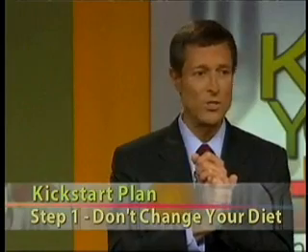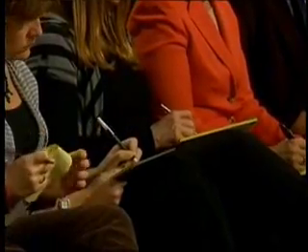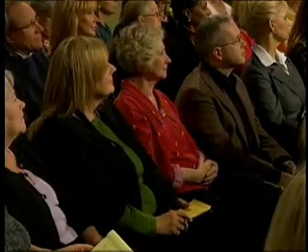Step one: don't change your diet — you're not ready. Step one is to think about the foods that might work for me and just try them out for a week or so, and then maybe I'll get ready. So take a piece of paper and jot down breakfast, lunch, dinner, and snacks. What we're going to do now is think: what could I actually have for breakfast, lunch, dinner, or snacks that I would actually like to eat? The rules are it's got to be something without animal products and very low in oils.